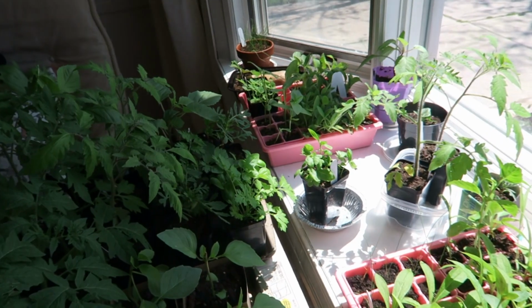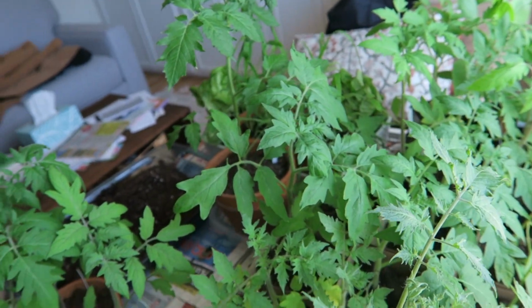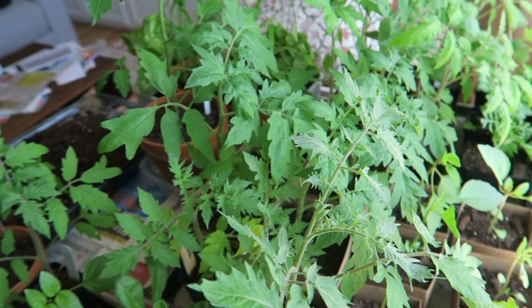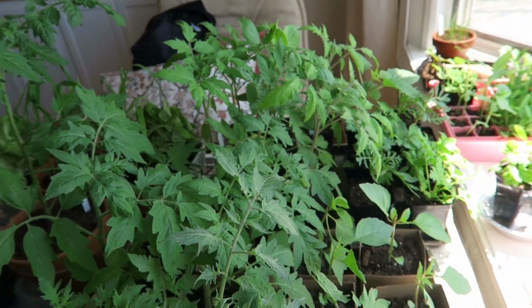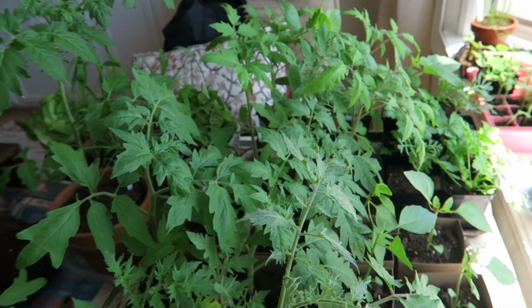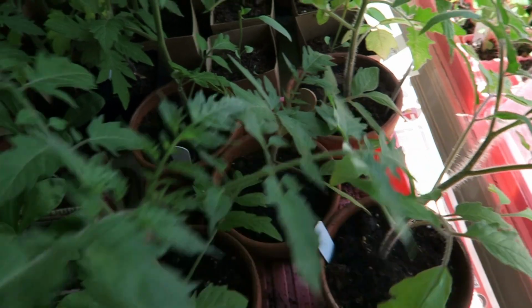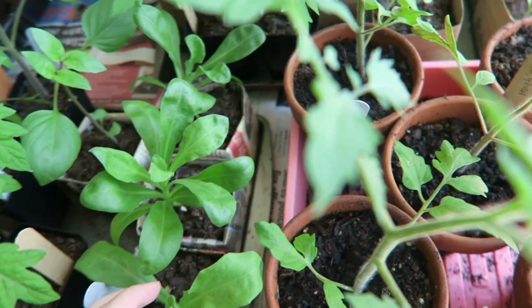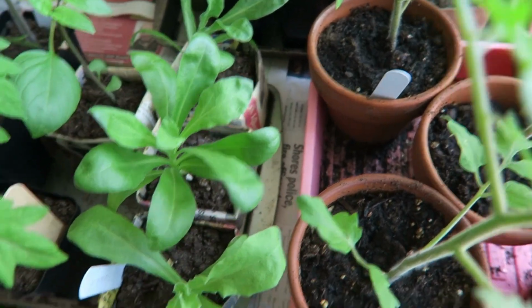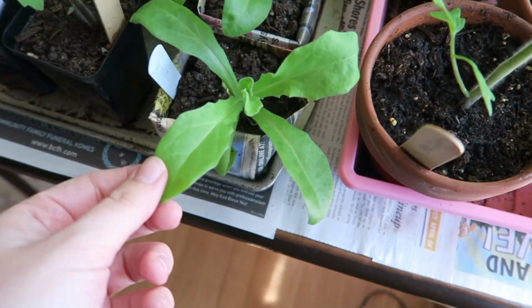So I need to turn things around because everything here is doing its utmost to reach the sunshine. So I think what I'll probably do is move some of this stuff over. I'll open up my front door and put some of it on the floor there too so it can get a little better exposure. Tomatoes, pretty robust. This calendula, which is the calendula resina, is doing quite good. Some of it maybe doing better than others. This one is like, I don't know. This one, meh.